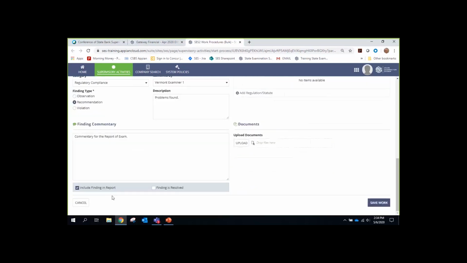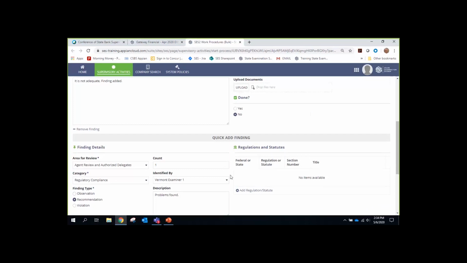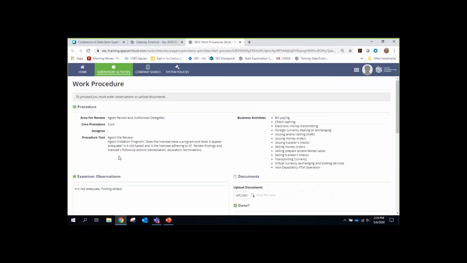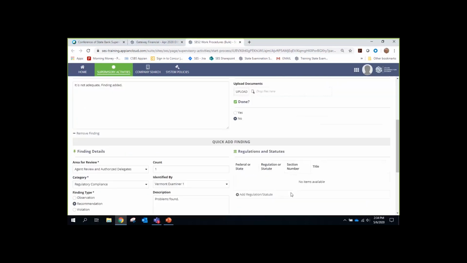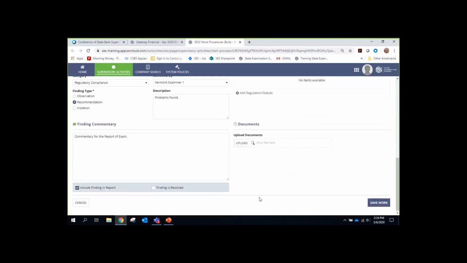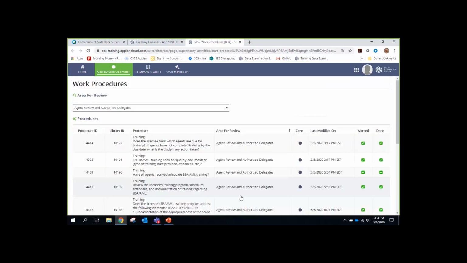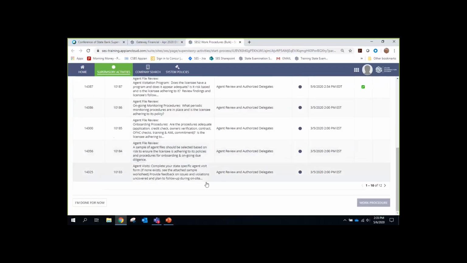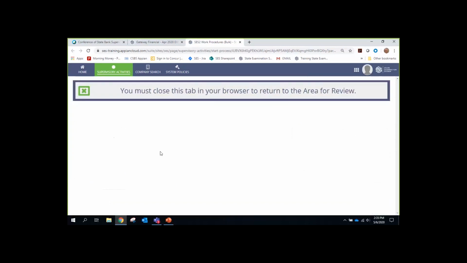That just helps the EIC make sure all the findings, as they're flagged in the system, get carried forward to the report. So the enhancement really was to give you this screen or this set of functionality right on the bottom of a procedure so that you don't have to complete a procedure and then remember to add a finding later. I think this is a really good suggestion because I think what this will help us do is ensure that as procedures are being completed, examiners have the ability to kick off a finding right there, and there's no risk of forgetting that that finding is outstanding.